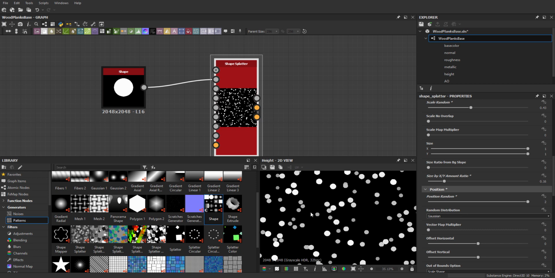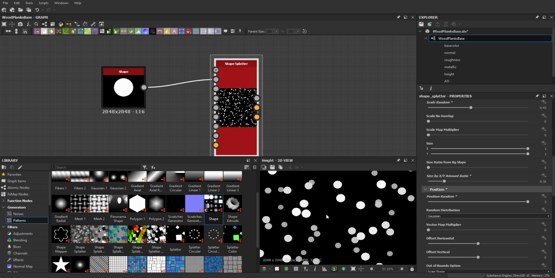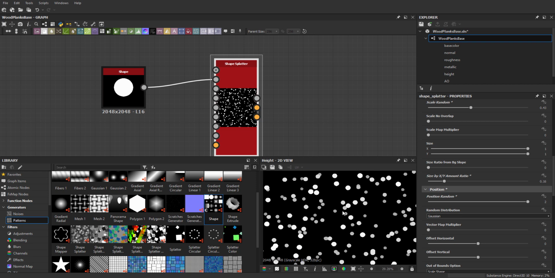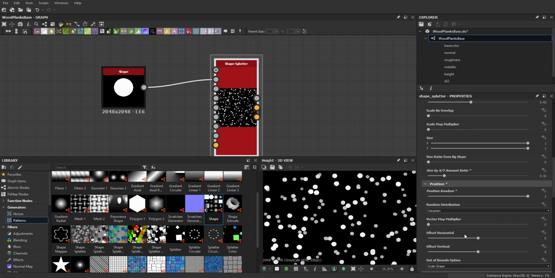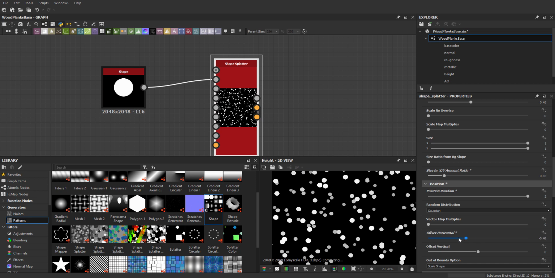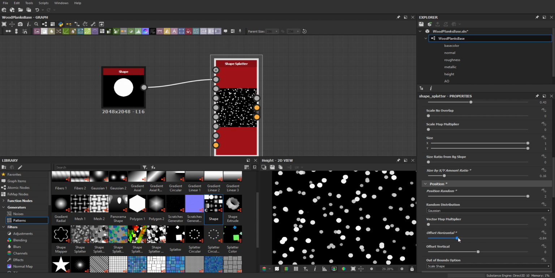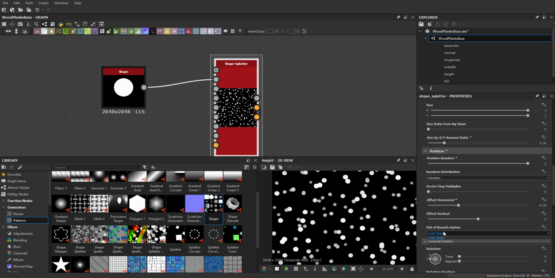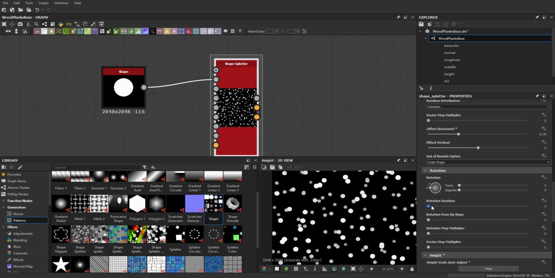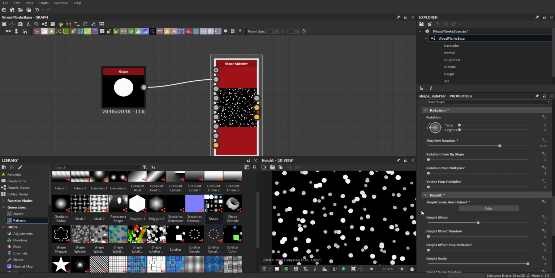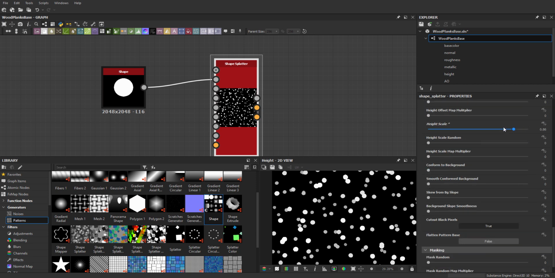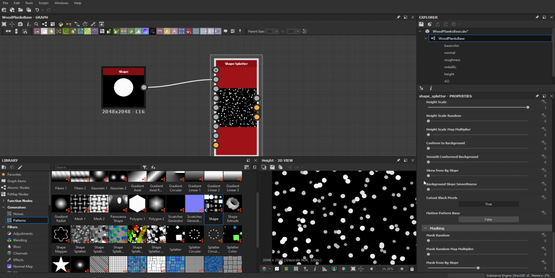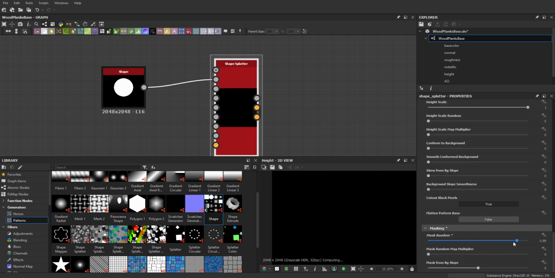And here you go. What the shape splatter does is it actually tries to avoid overlapping for you quite a bit. Using this, we can avoid that, and later on we can mask out whatever we missed. So as you can see here, offset, out of bounds options. Now that's fine. Rotation random wouldn't really matter, because of course they're circles, but later on we will have some more oval ones. We can just skip the height ones for now. And here we go. The mask random is the one I was really looking for.